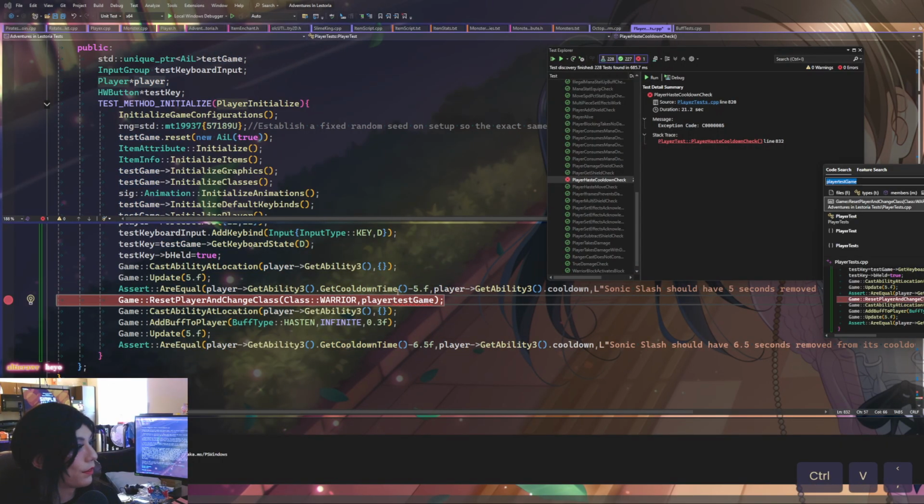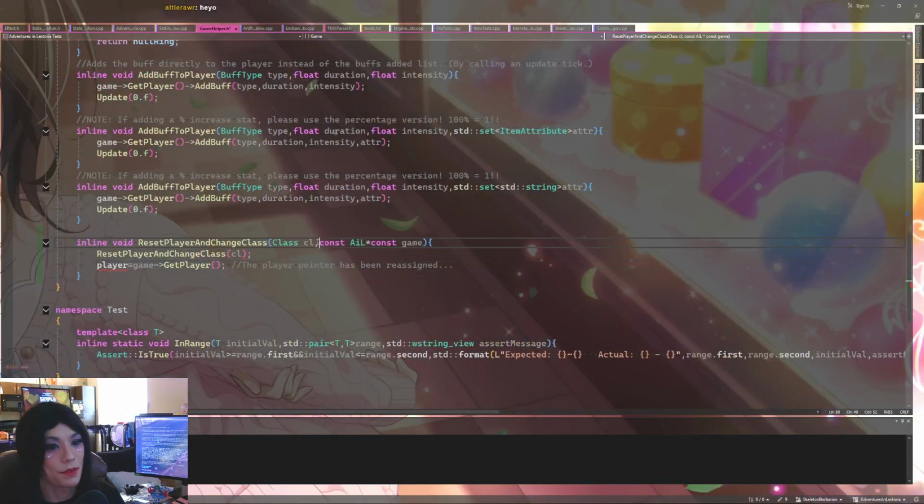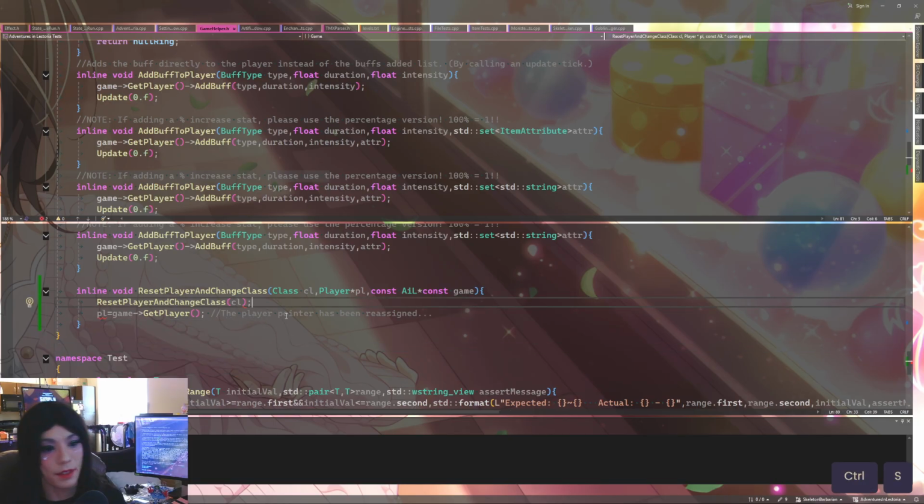That's annoying. But we need game. We know that much, so... And that pointer will be modified. Okay. So that makes PL equal to game get player. So we should be good there.